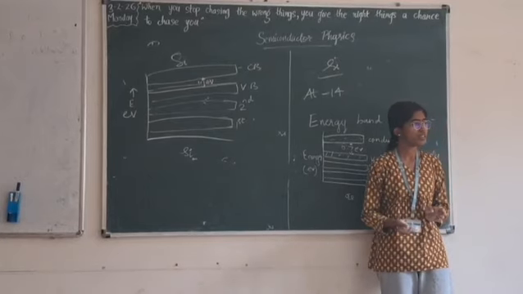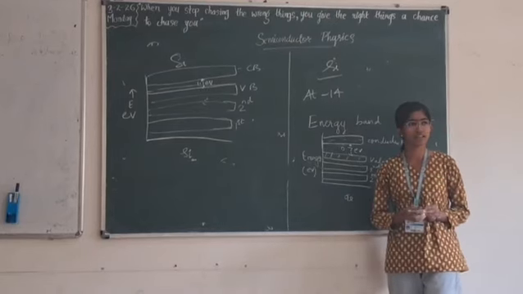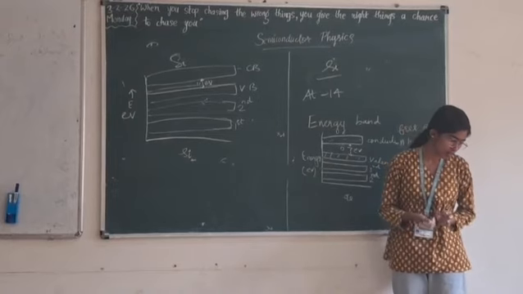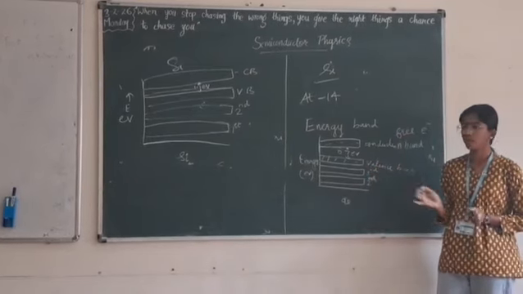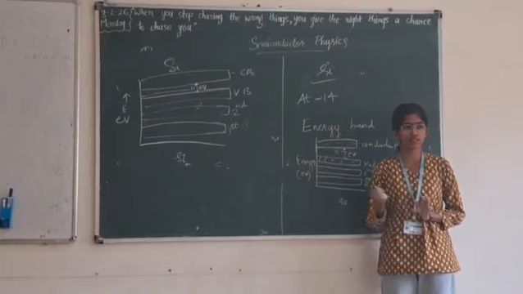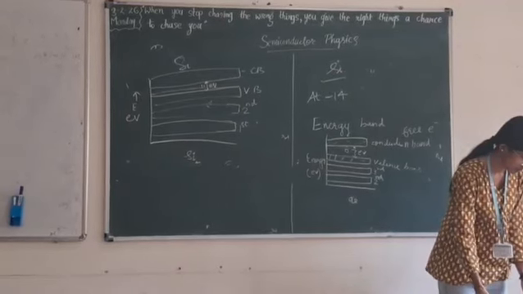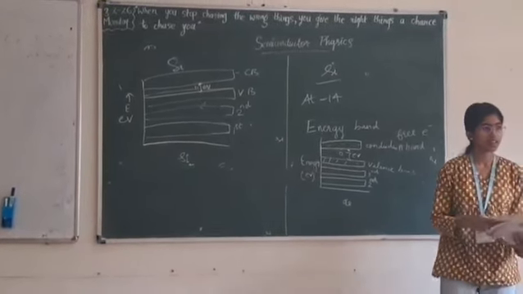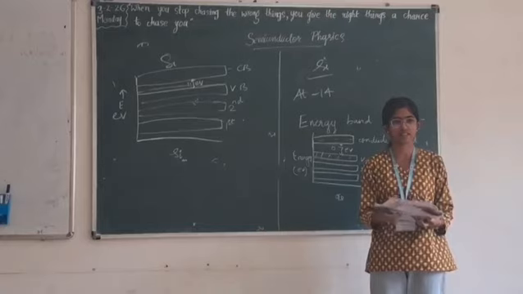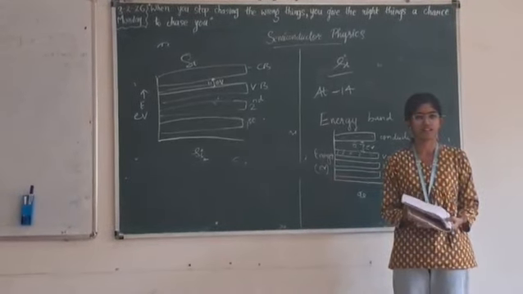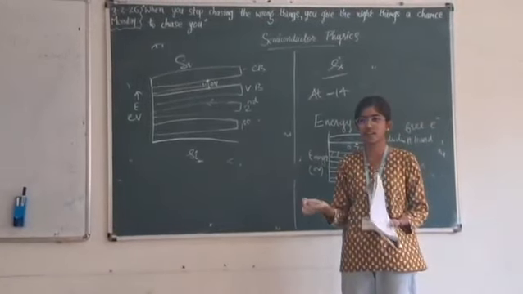So now this energy band diagram is very useful for understanding the current flowing through semiconductors. So I'll ask some simple questions based on what I have taken. Can you say what are conductors? Two types of conductors. Conductors are simple substances that allow heat or electricity to pass through.